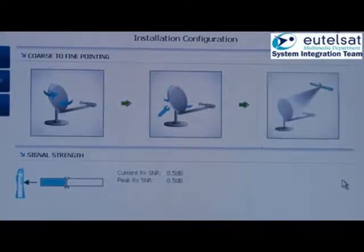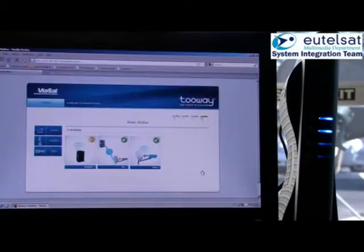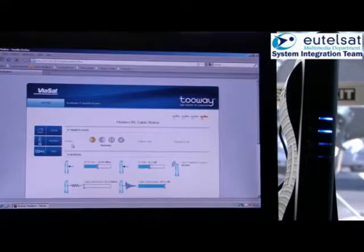The right window appears when you would hear the continuous beeper tone. This does not automatically mean that the pointing is finished, as you need to go several times over the maximum to find the optimum peak value.